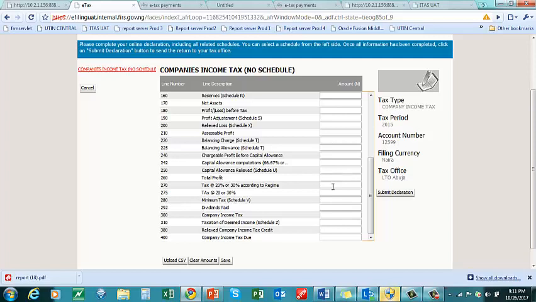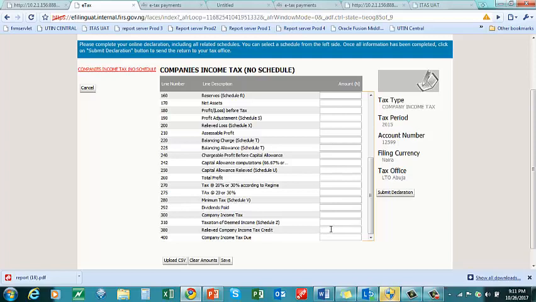Now, the taxpayer can put the minimum tax on his own based on his own computation, even though the system is going to review the correctness of the computation. The system is going to compare the tax on profit, that is the tax rate times line 260 total profit, with the minimum tax computed and the tax rate multiplied by dividend paid, whichever is higher. The highest of the three will be in line 300. And then taxation of deemed income. Anybody filling all these lines will have nothing to do with deemed income. But where you have deemed income, you fill a separate form and put the deemed income there and continue.